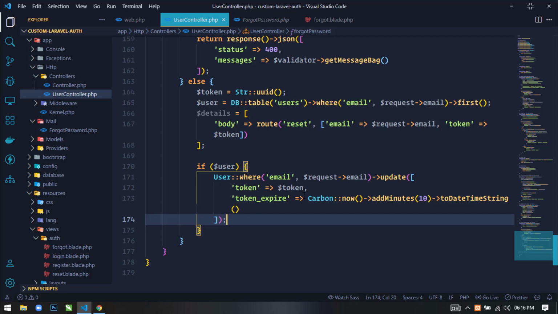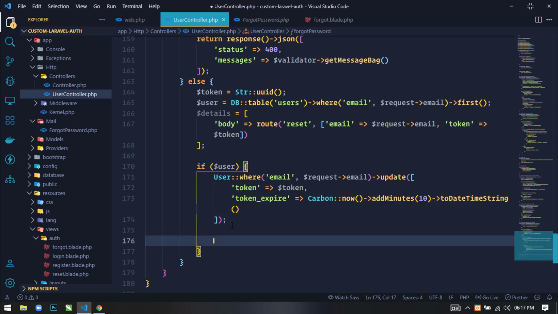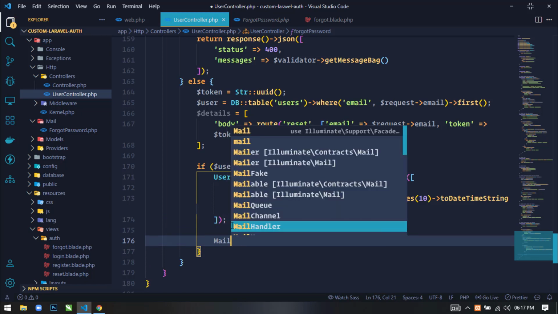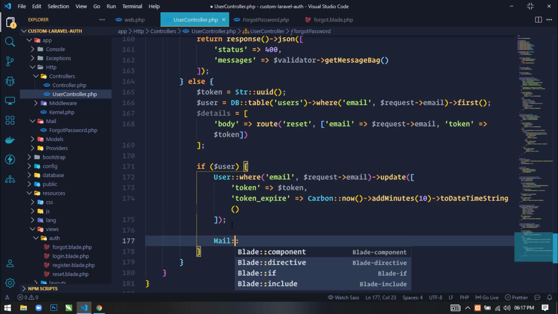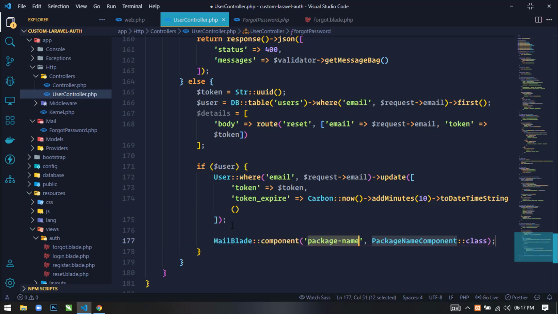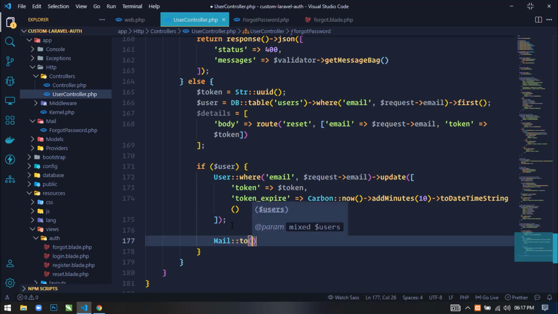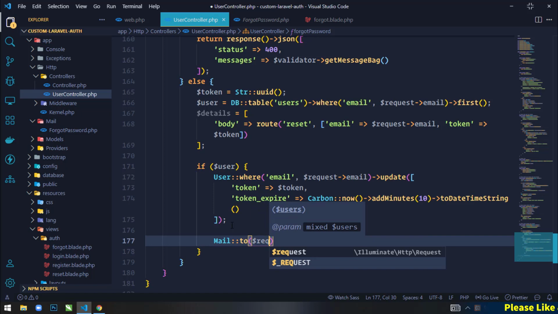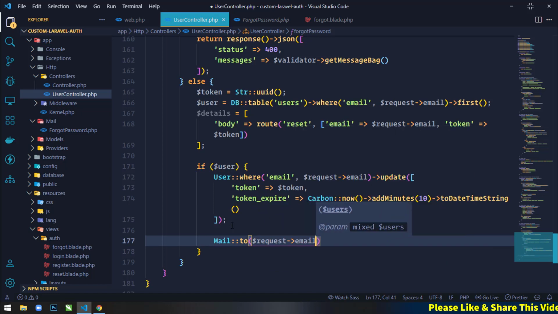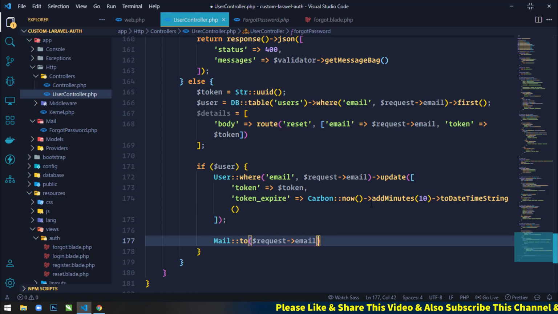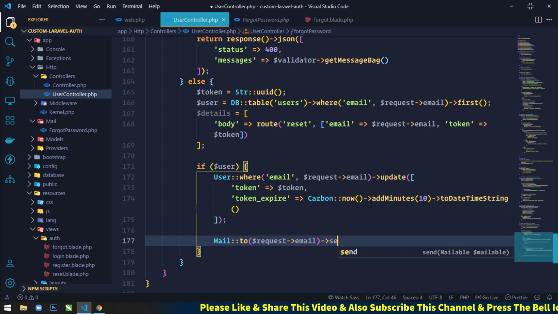Now next what I will do is I will send the mail. Okay, so here I will just write Mail class, and then I will use the to method, and here I will send the mail to the entered email ID. So just request email, and then we will use the send method.